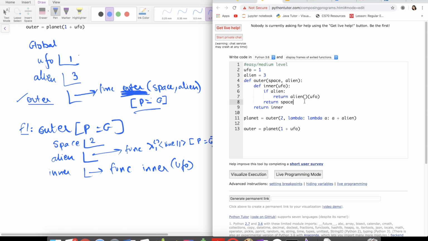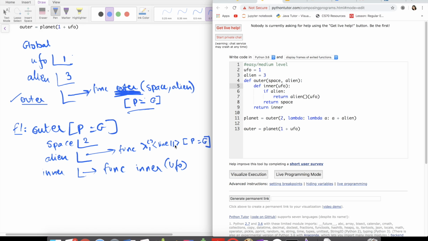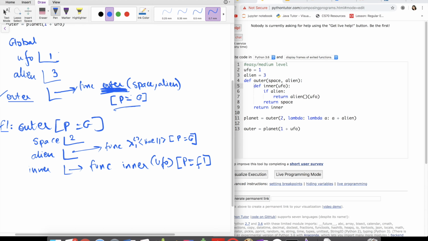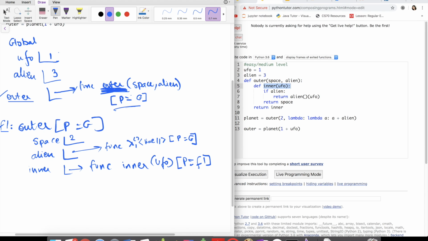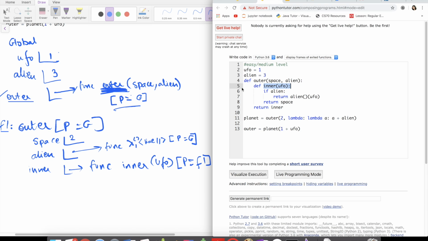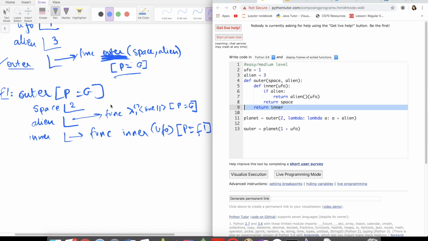Okay, so moving back to line 5, which is what we were writing down. So that's inner, UFO. Okay, so the parent of the inner function is f1, because we're in f1 when we see the inner function, or when we're defining the inner function. So that's the parent. And after we define the inner function, we've not called the function yet. So we don't go into this indented part, but instead we go to the part which is along the same indentation. So that's on line 9. We have this return inner statement.